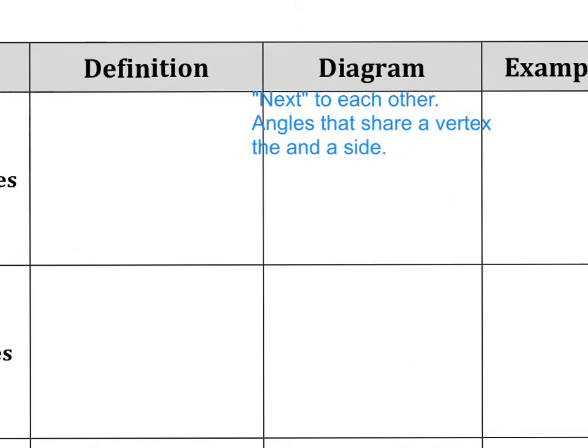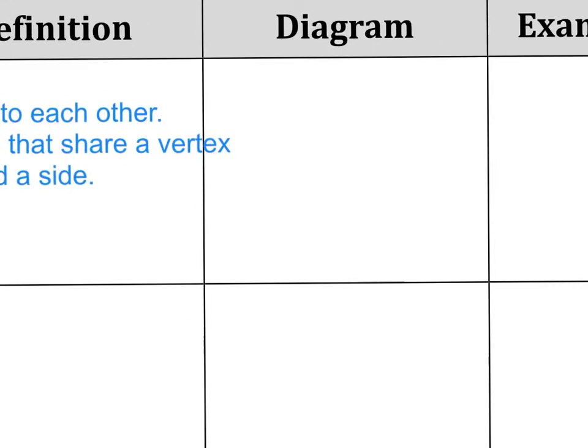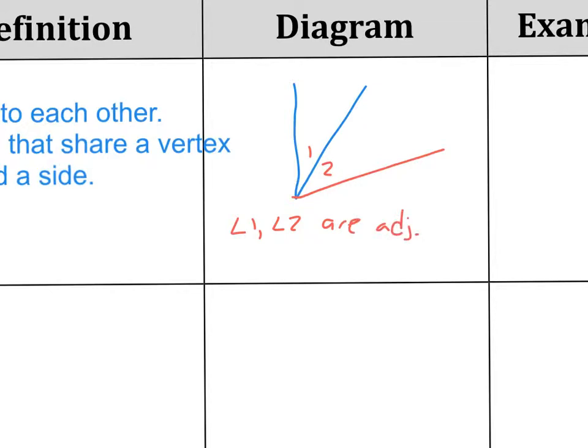So let's see a diagram of what that might look like here. Here would be a good example. You have this angle right there, and then this angle right here, angle 1 and angle 2. Both of these together are adjacent. Angle 1 and angle 2 are adjacent. And we can abbreviate adjacent with ADJ, and you can just say ADJ with the angle symbol, like that.